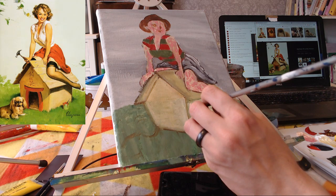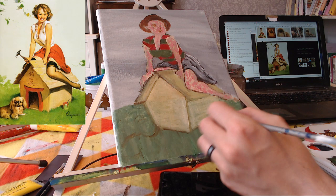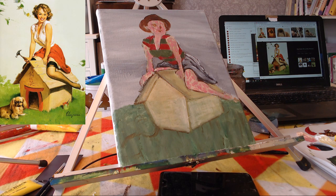I want to do something with the doghouse to make it look a bit more creepy. I don't know what exactly.